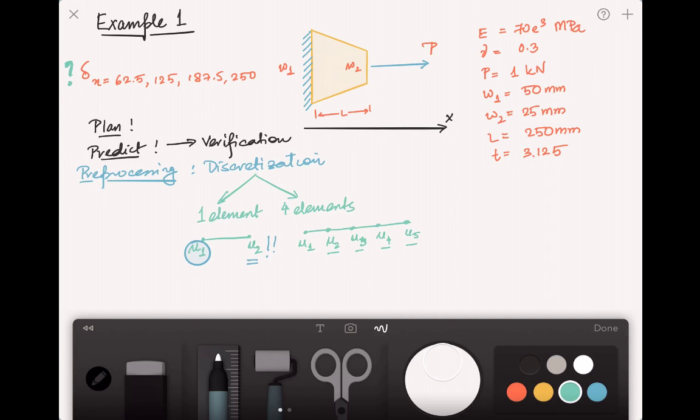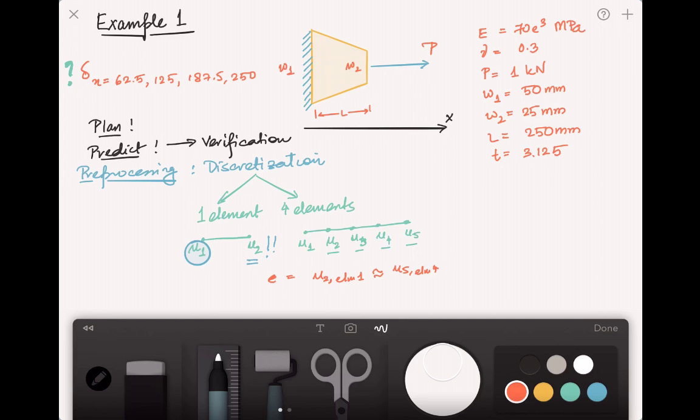You can also see if there will actually be an error. So this is a good exercise. Let's find out what is the error between U2 from the one element problem and U5 from the four element problem. So what would be the error between them? So this is how we've discretized it. Now that's not enough. We also need to put other things into the model.